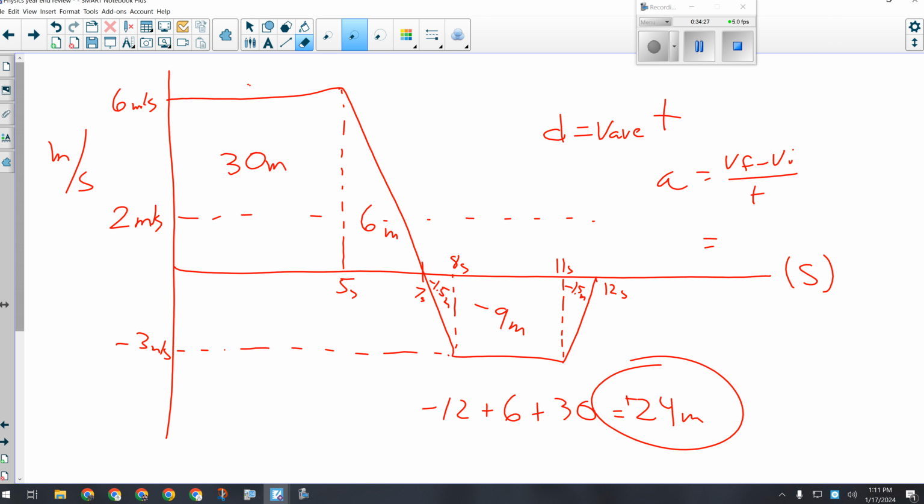So we're going to have negative 3 minus 6 divided by 3. Negative 3 minus 6 is negative 9, divided by 3 is negative 3 meters per second squared. Again, if my mental math is correct. Ringing a bell? I would have asked you to do the same things in Science 10. That's something that still came up for us in this unit. Okay, let's say I give you something like this.